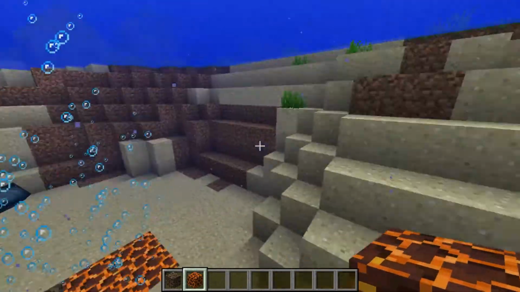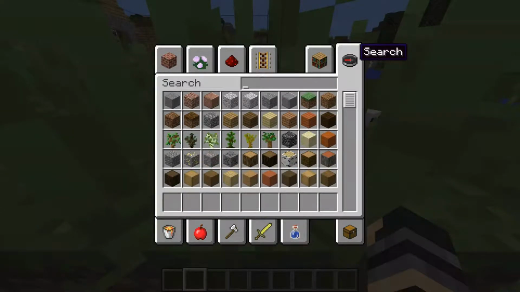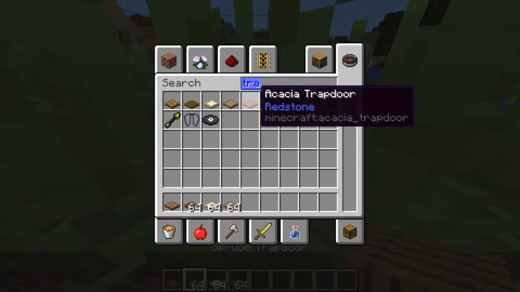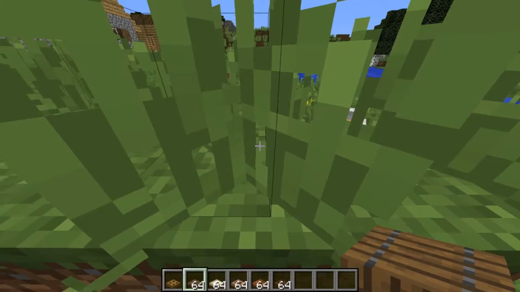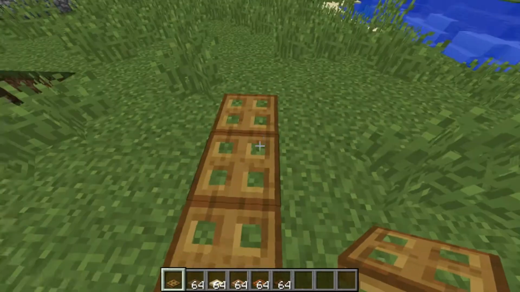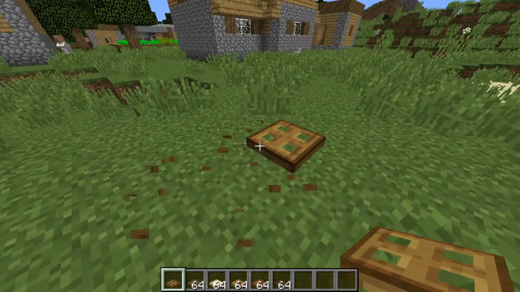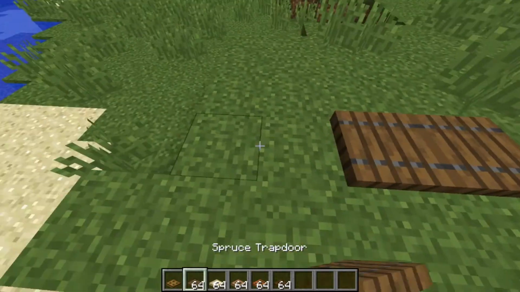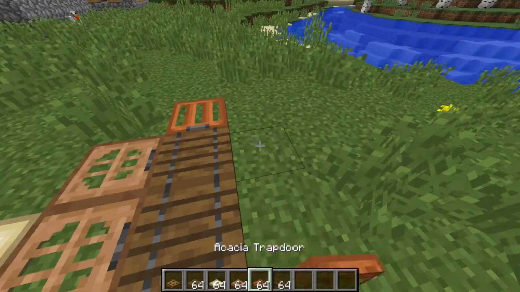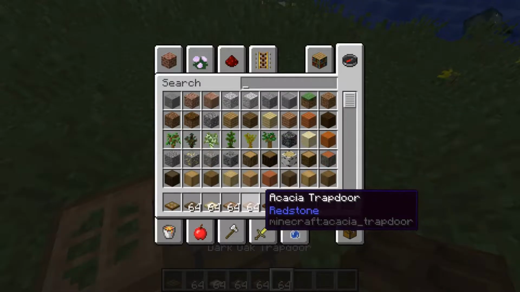Okay, so the second one that I want to do is the trapdoor. So as a builder, these are going to be really nice. So before, let me just grab all these five. Okay, there we go. Before, all you had was this trapdoor, and it got really boring, especially when you wanted to do different kinds of house construction or any kind of build, but usually houses. But now you can actually have different kinds of trapdoors, like spruce, birch, jungle, acacia, whatever. I can never remember how to spell that.